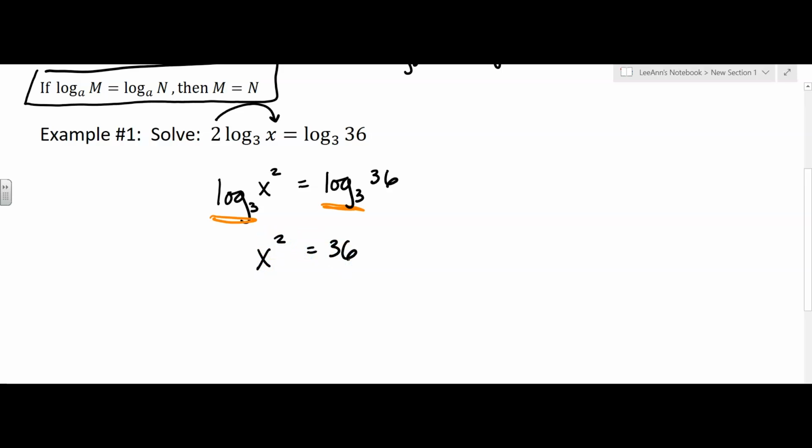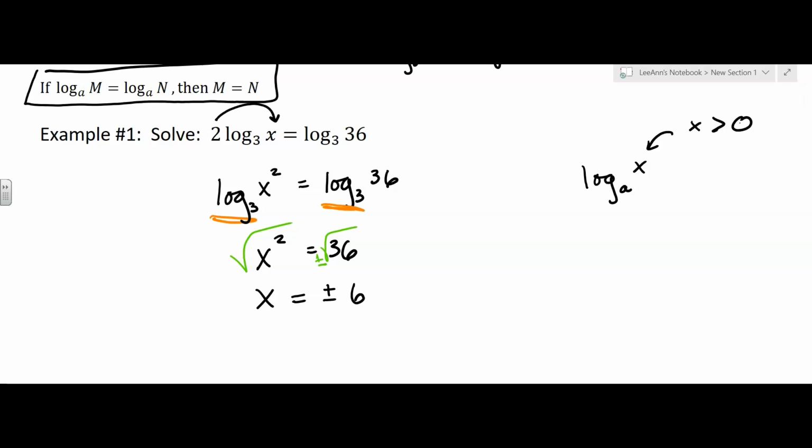Now we look at that, that's a quadratic equation. You could just say, oh, I'll take the square root of both sides, x equals plus or minus 6, if you apply the square root on both of them. Okay, but there's a problem with a negative 6. When we have an equation with a logarithm, so when we have log base a of x, the argument has to be greater than 0. That was in the description when we were looking at this property. It was up above. Remember, they all had to be greater than 0.